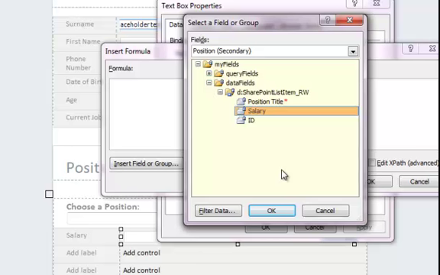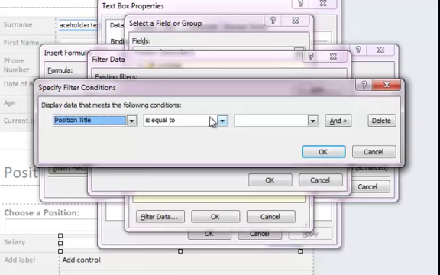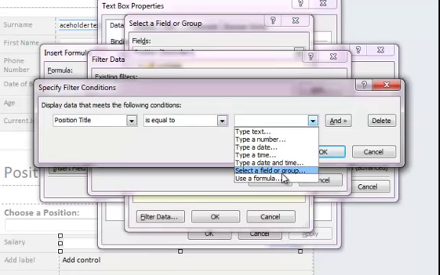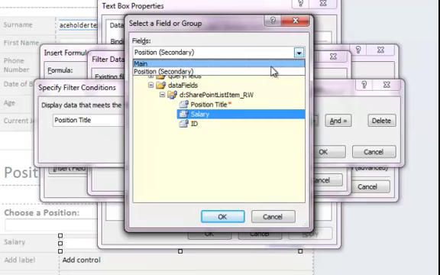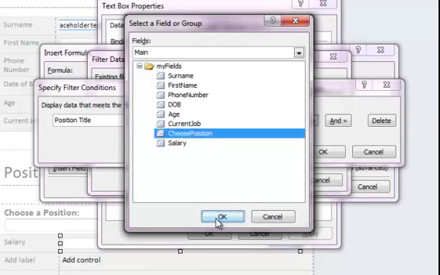However, it won't know which salary to actually populate into the text box, so I need to filter the data by adding a filter whereby the position title from our secondary data source, that column there, is equal to, and here we specify that it's coming from a field or group in our form in the main data source called choose position, and click OK.